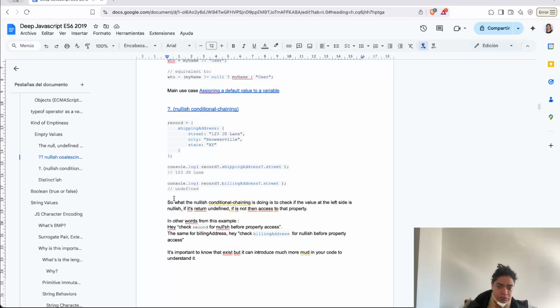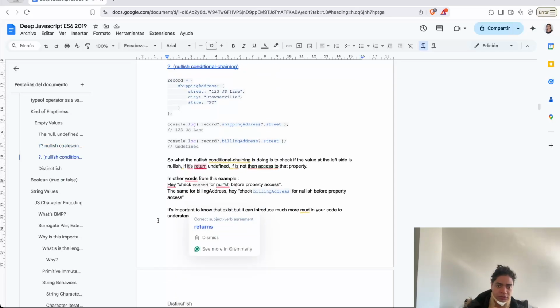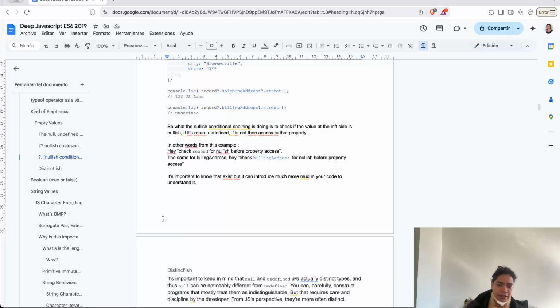So the idea here is to improve the readability of the code, and despite that you might have some features, some of them are not great for improving the readability of the code, because at the end of the day somebody is going to read that code.